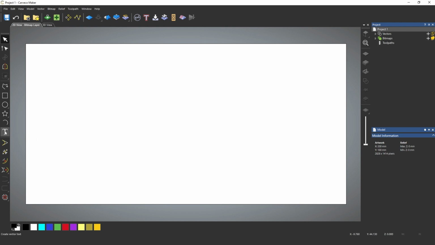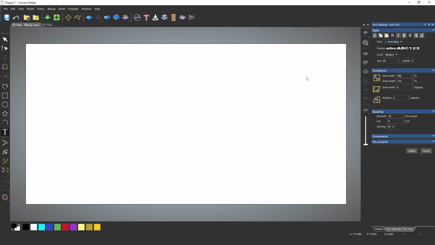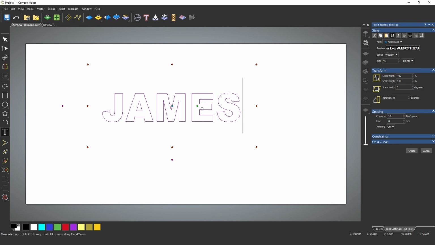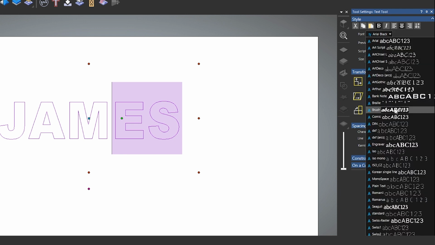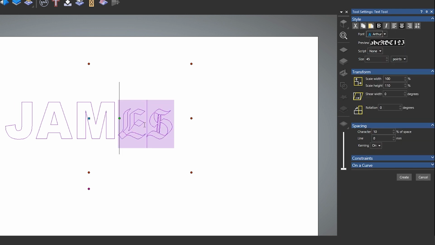And then we're going to come over and select the text tool. And again, we have a panel on the right hand side with some very basic options. I'm going to click in the center of the drawing board for now, and I'm simply just going to type out my names. I often prefer text in capitals when doing smaller projects. And should we want to adjust this, for example, let's say we want to do 2 letters in a different font, highlight those, come up and select the relevant font that you want.